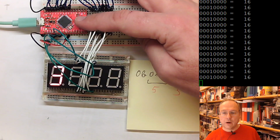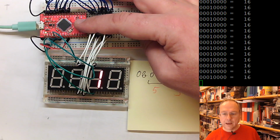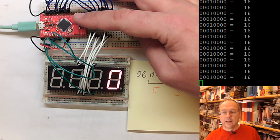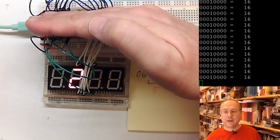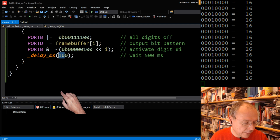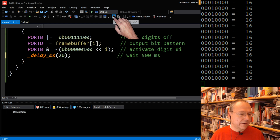And I will try to find my AVR Dude. It's here. And I will program the new code. It already looks a little bit more fluent, but it's still not steady. So we make it a little bit faster, another 5 times faster. We go from 100 to 20 milliseconds delay here.